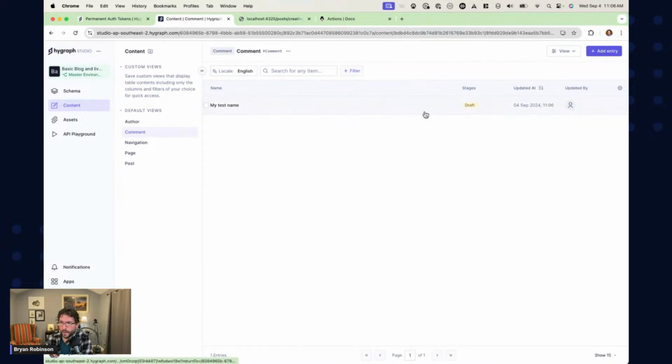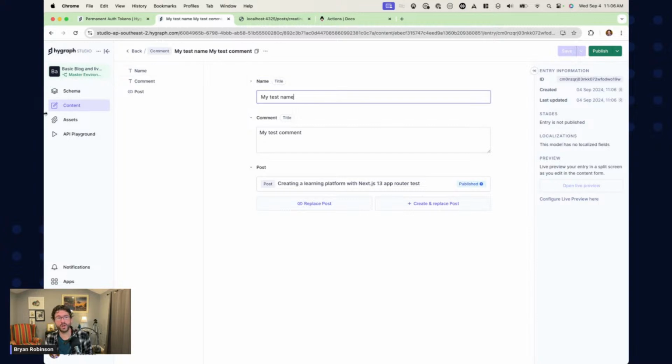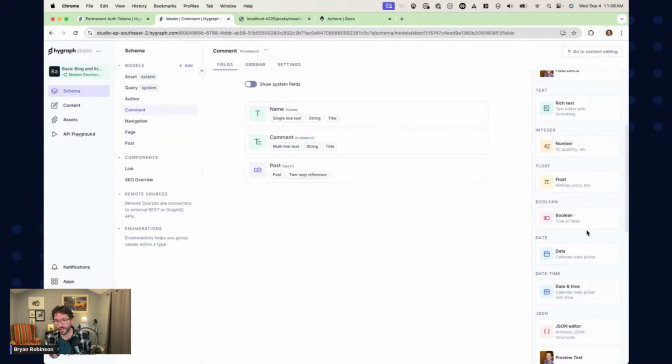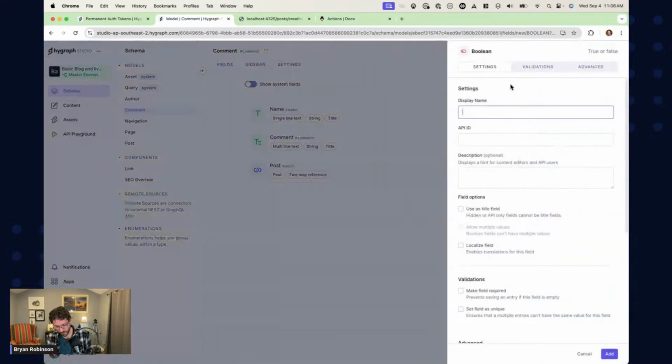So now what we have, and what we're not going to continue on today, is a comment in draft mode. I could theoretically, in the same action, publish this comment, or I could leave that to my editors. I think an interesting thing to usually do on comments is to add a Boolean field called approved, so that instead of worrying about publish or not publish, you worry about approved or unapproved. Or you could use this as another type of data, and add approved or moderated or any number of things like that, and then I can go in and actually click that.